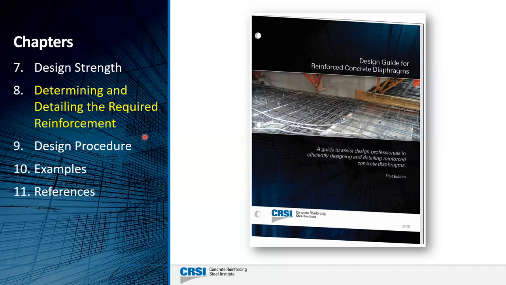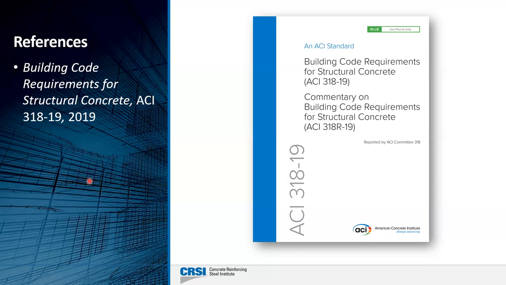We're going to focus on Chapter 8 of this publication, how to determine and detail the required reinforcement. Now, within our time, we'll obviously give a brief overview, but it'll give you more information if you're not familiar with this particular topic. And just to round things out, there are a number of different examples in that design guide that illustrate a lot of different types of structures. So that gives you an overview of that.